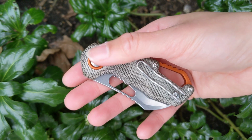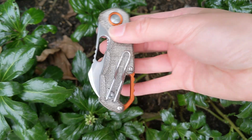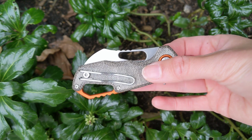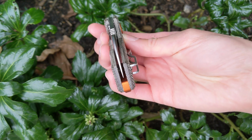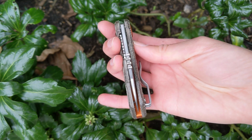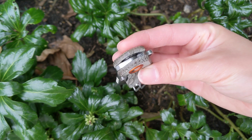The knife scales are well made and they're rounded. The knife has some nice aesthetics to it. I really like that pop of color, especially since orange is my favorite color. And you can see that color in the pivot collar as well as that back spacer. It also has some nice blade centering.